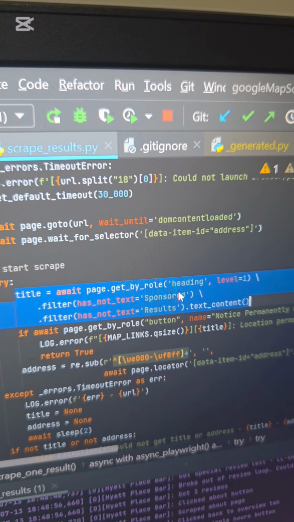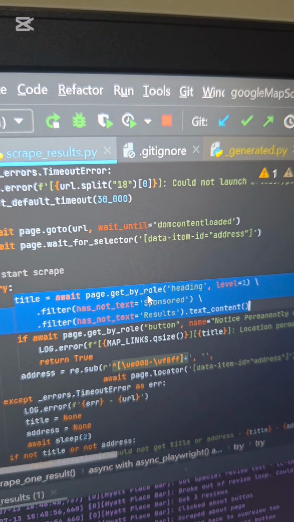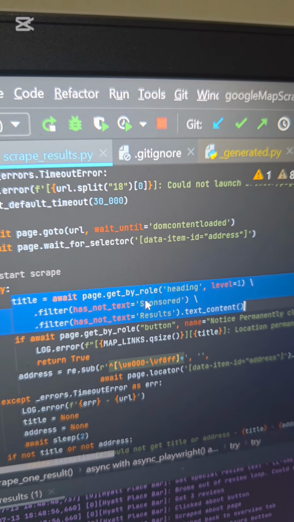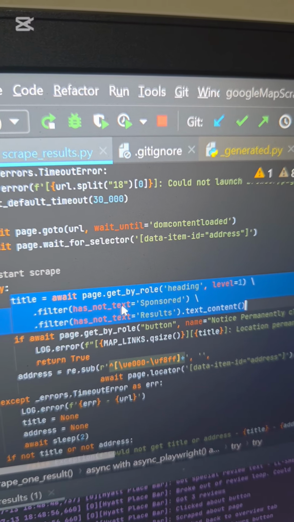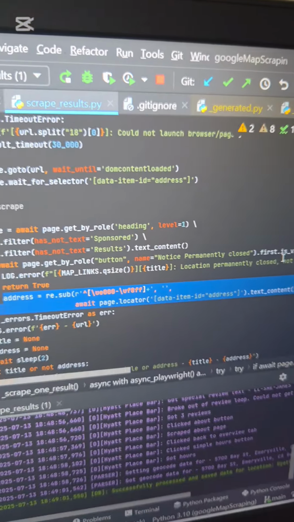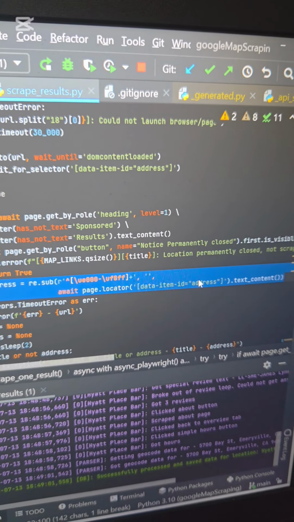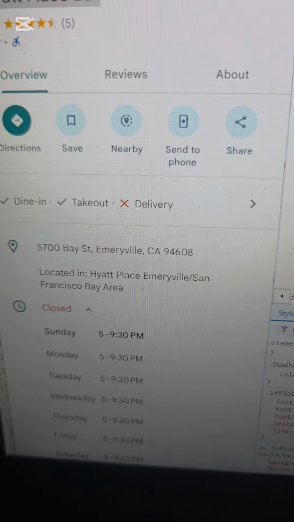It's sort of a new thing to me anyway, and I think it's specific to Playwright right now. It's a way to use aria roles to get elements on the page. So I was able to use that to get this title, and by the grace of God, it will be less error prone in the future. Getting the address, for example, is a lot simpler because this is unlikely to change. That kind of selector, that's just the address right there.